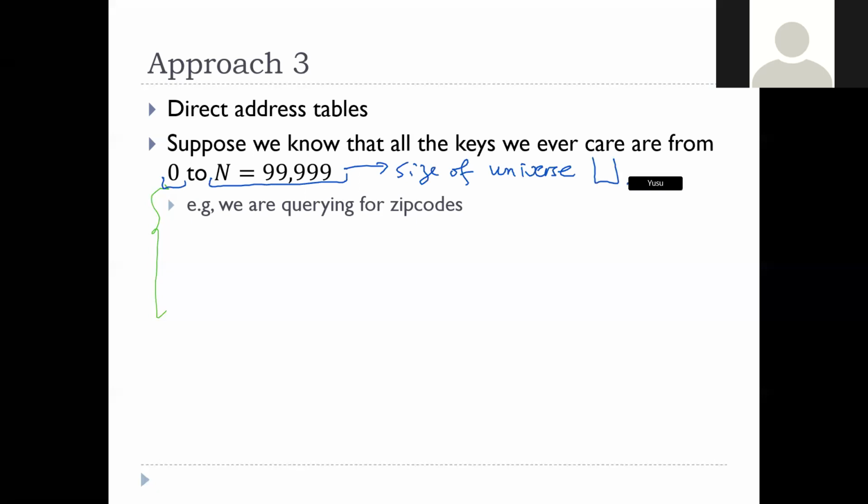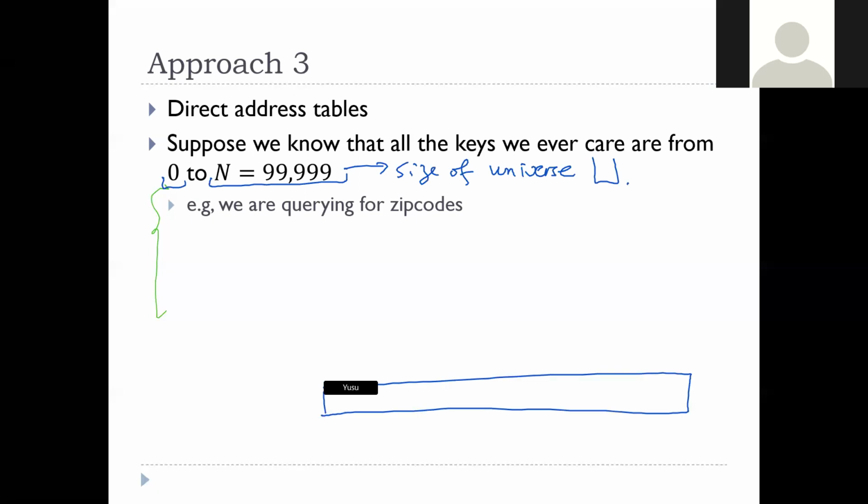In this case, if I know that the size of the universe is small, only about 100,000, what I can do is simply use a big table. This is called a direct address table of size 100,000, from 0 to n. Now what am I going to do?